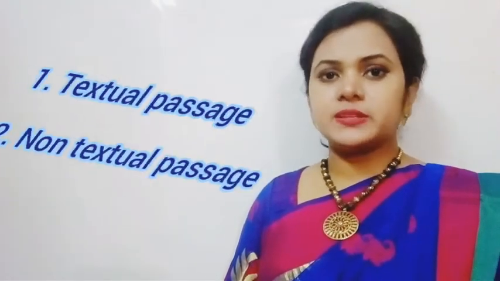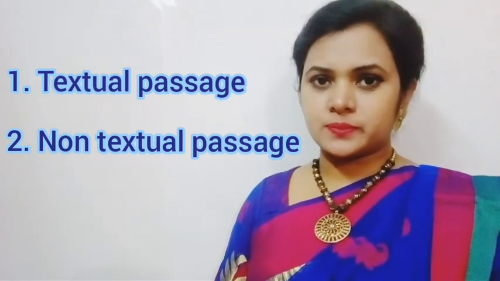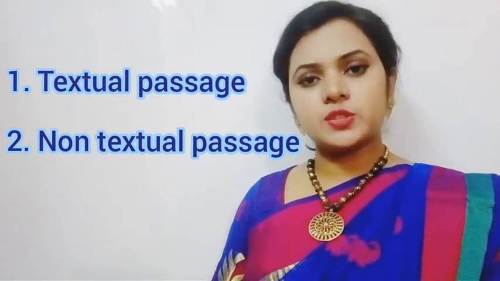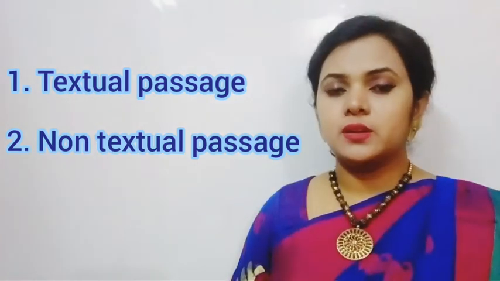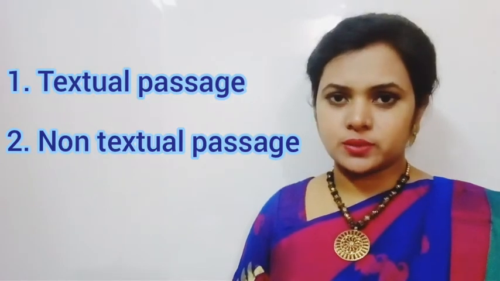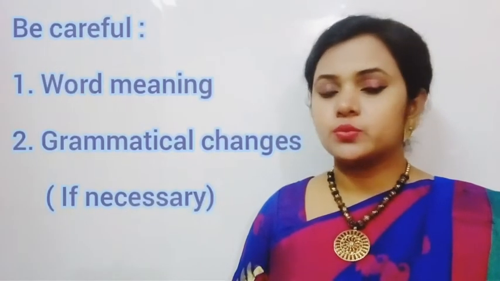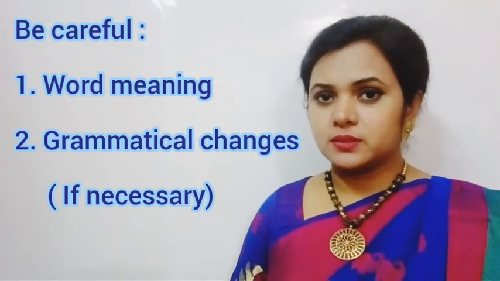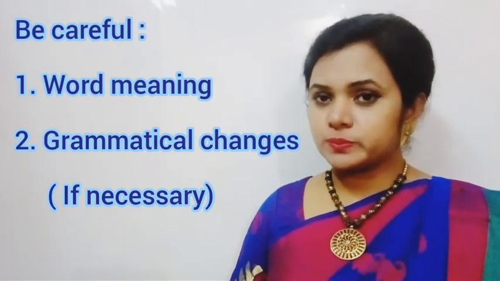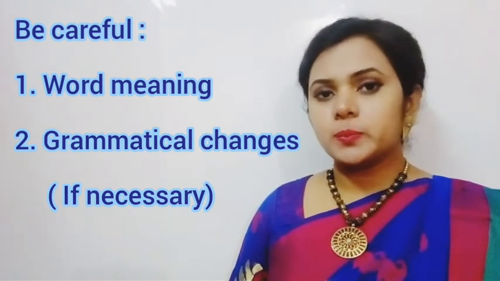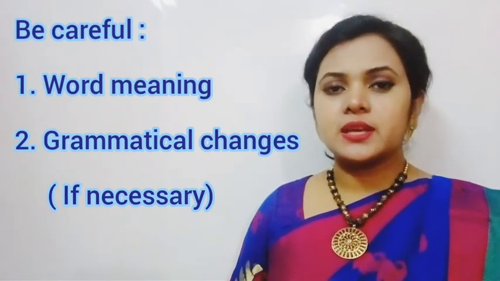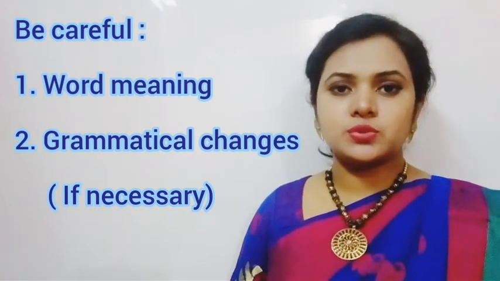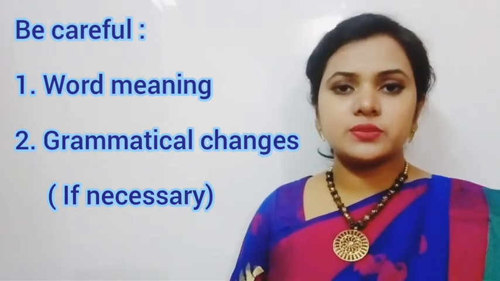The given text could be textual or non-textual passage. That means the passage could be taken from our EFT book or it could be taken from outside. No matter the passage is textual or non-textual, when we are going to fill them up, we should be very careful about two things. Number 1, meaning of the words. All the meaning of the words should be understood by us. And then, while we are picking up the options from the box, they might be needed to be changed. The part of speech could be changed from noun to adjective or to verb or to different parts of speech as well.